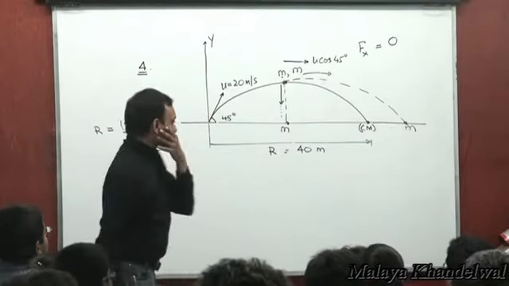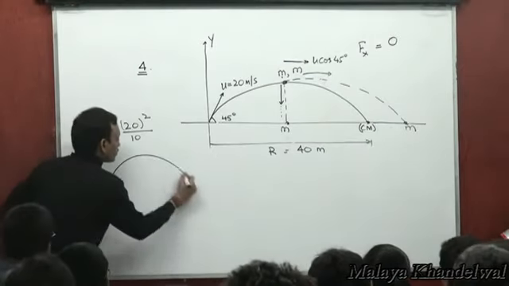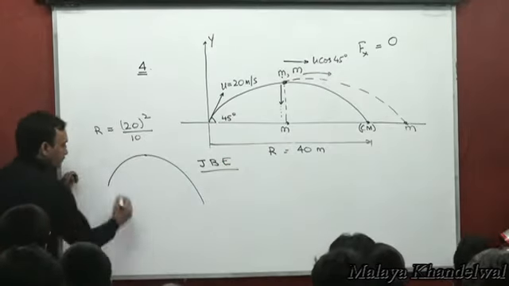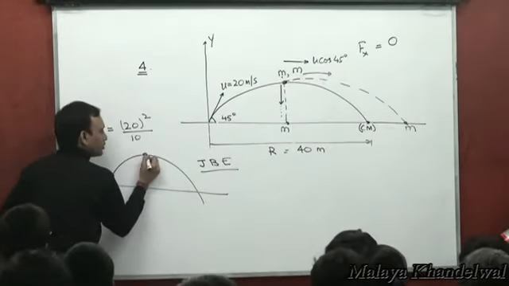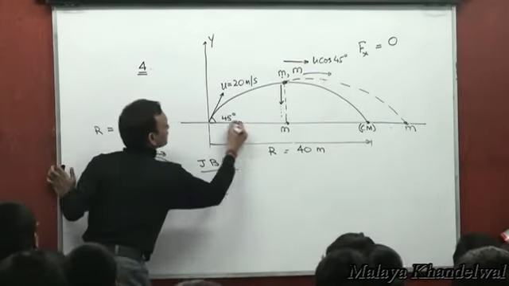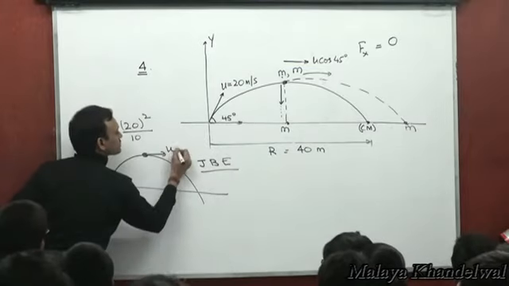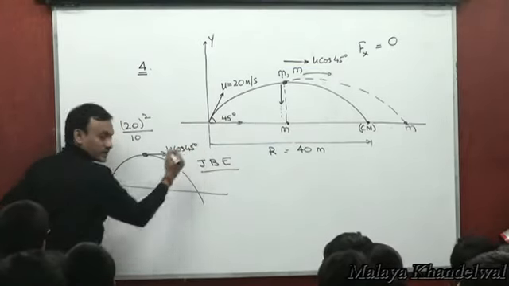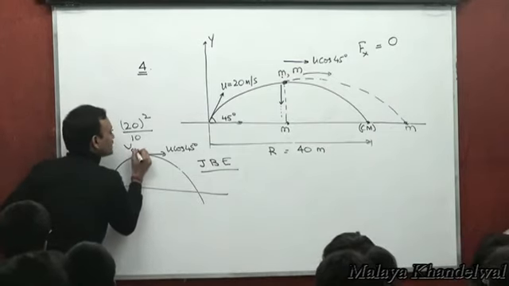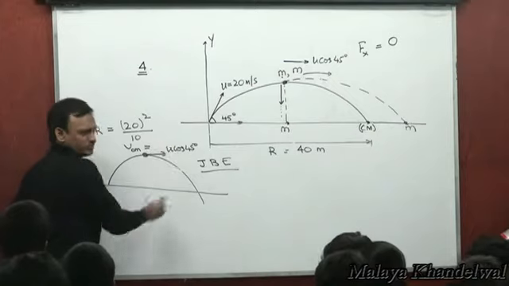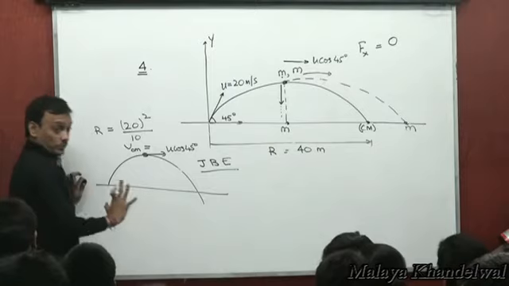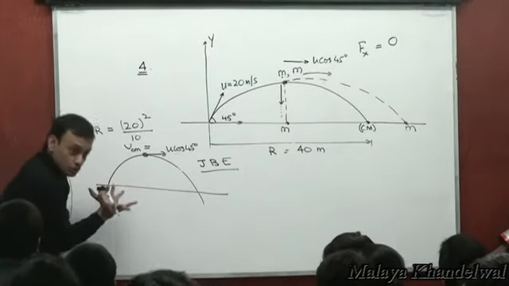I'll repeat this. Just before explosion, the velocity of the projectile was u cos 45 degrees. It remained the same, right? U cos 45 degrees was the velocity of the projectile. And if this was the velocity of the projectile, this was the velocity of the center of mass also, because it is one unit, so it will be synonymous with its center of mass, right? That is just before explosion. Okay, now the explosion took place.